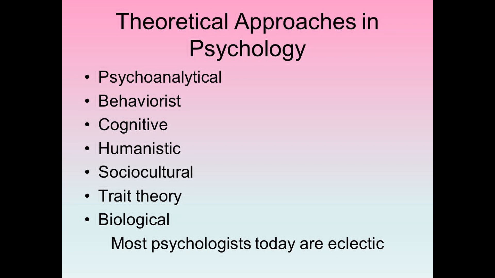We've talked about the humanistic approach — I want you to know about Abraham Maslow and Carl Rogers. You'll read in your textbook about a sociocultural approach, which emphasizes the role of the social and cultural environment. You'll also read about the trait approach, where psychologists conduct psychological tests to assess different traits as a basic part of human personality. And finally, there's a biological approach — many psychologists today, myself included, suggest you need a basic understanding of biological factors to understand behavior.